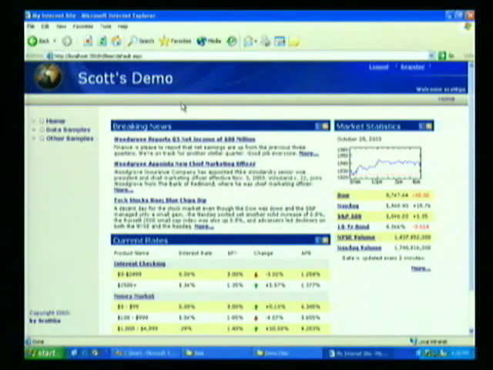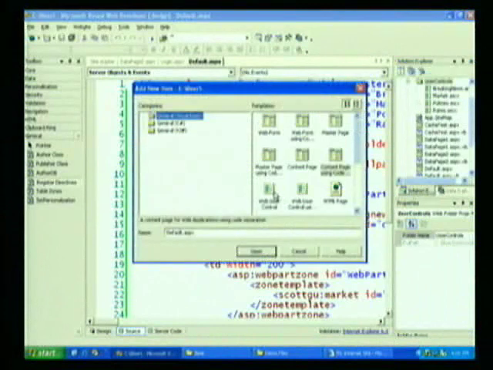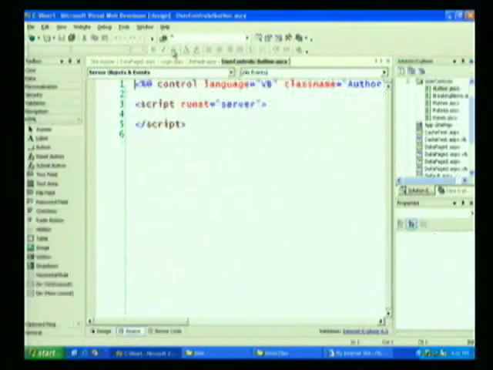So for example, we have a consistent header. There's a little close box and minimize box that we can put on the right-hand side. And I can update the style information for these controls in a fairly rich way. If I want to build another control to plug in here, all I need to do is say build user control. We're going to call it, let's say, the author control.